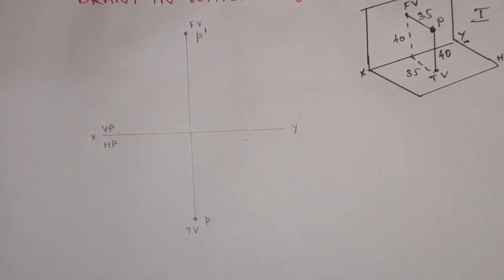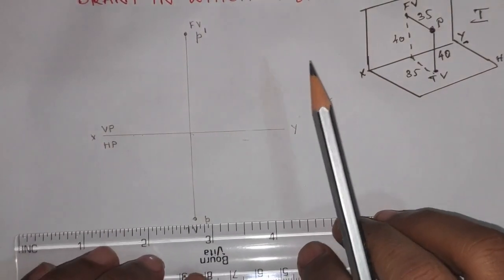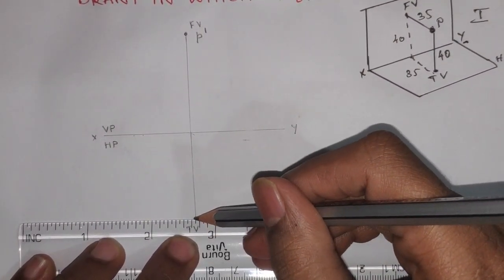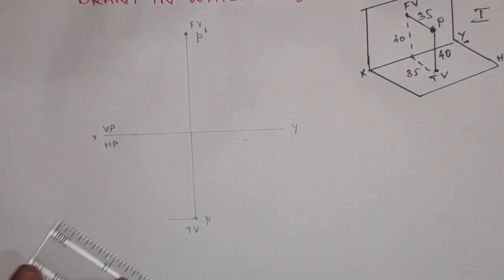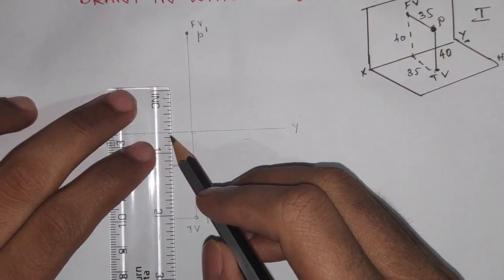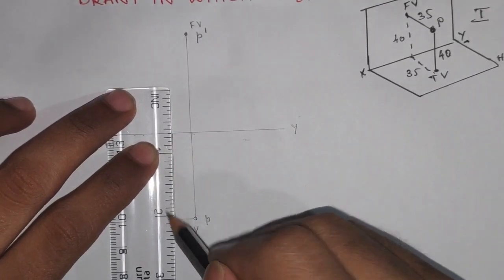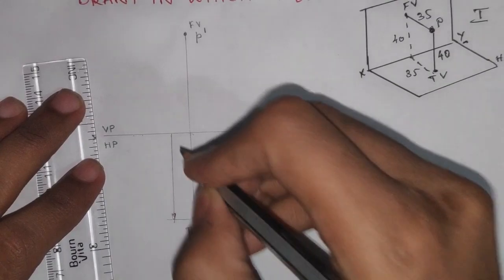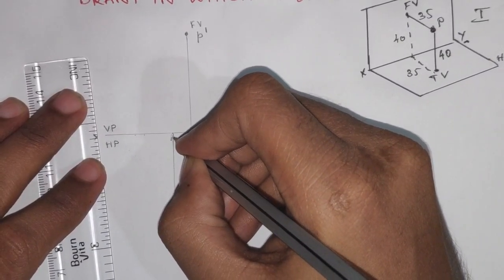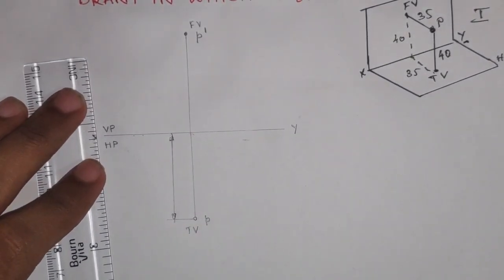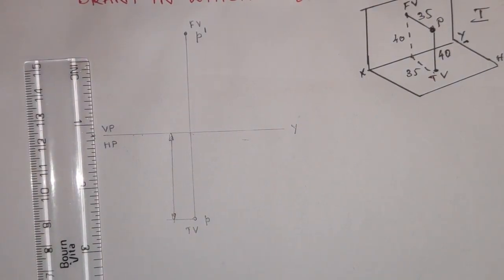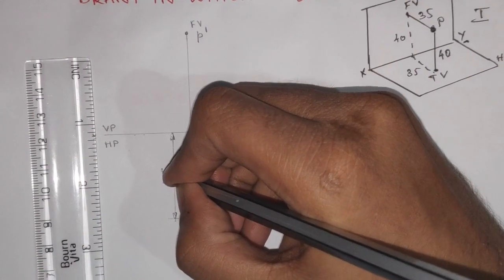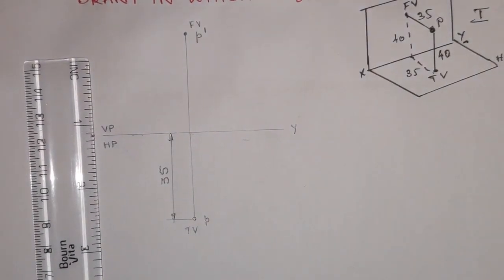So to show the dimension, I'll just draw a horizontal line parallel to your XY line, and that too again a thin line to show this dimension. And here I just draw the dimension line again, which is a thin line with arrow heads at the end, and these arrow heads are closed. And since I'll be making use of aligned dimension here, this distance is 35. I'll write this 35 above this line.